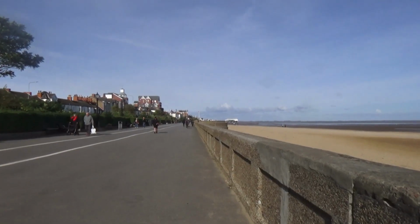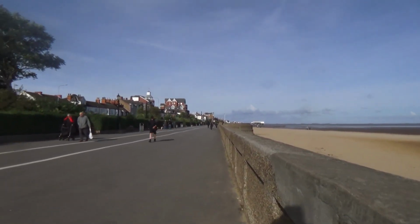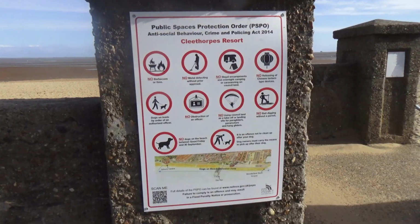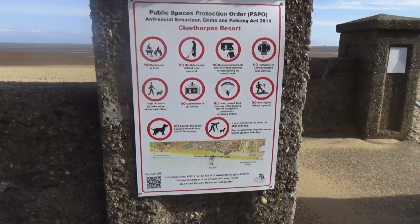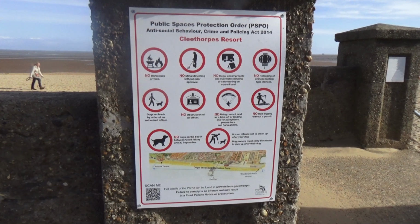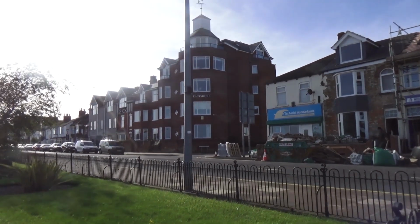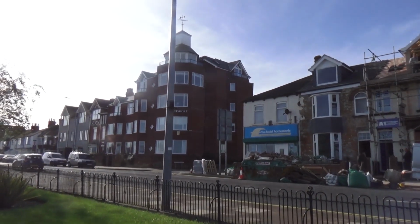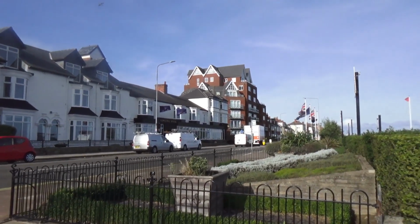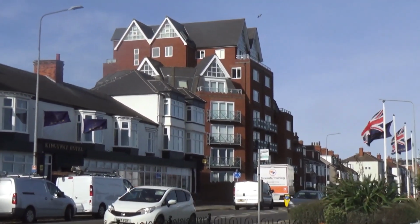So I'm now walking down the main promenade, and I'll keep restarting as I find somewhere interesting down here. So if you want to bring your dog here, it says no dogs between Good Friday, which is Easter, and 30th of September, and then you can bring them on the beach. So it looks really well maintained. Some lovely flats, not so bad as the ones at Scarborough. They don't sort of destroy the old heritage of the place.